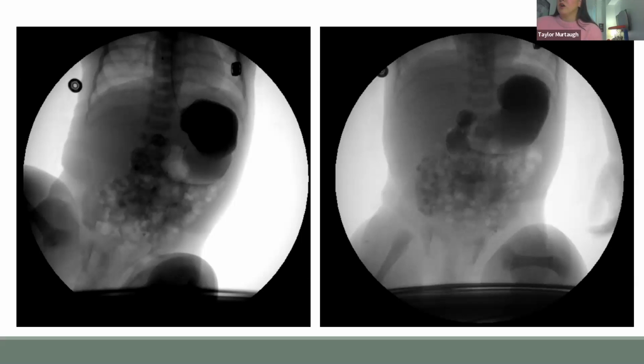These findings are consistent with a partial obstruction, likely at the level of the transverse portion of the duodenum. So these findings are suggestive of malrotation with partial obstruction, likely due to Ladd's bands. There are no focal distended loops of small bowel or contrast pattern suggestive of volvulus. After confirmation of this diagnosis, surgery was consulted. They got a repeat potassium that was normal, and the patient was taken to the operating room.